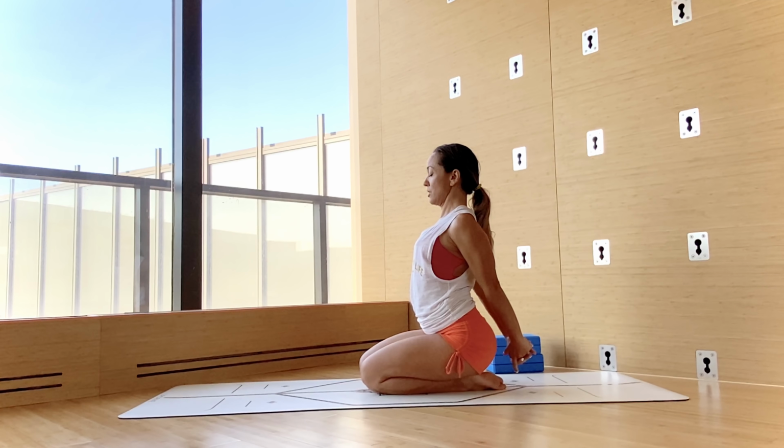Constructive rest for a moment, the knees together, the feet about hips width apart. The sacrum resting on the ground, so you can rotate the tailbone under till you feel the sacrum down. Rest the hands on the body for a moment. Feel, just feel, notice how you feel. Long, deep breaths.